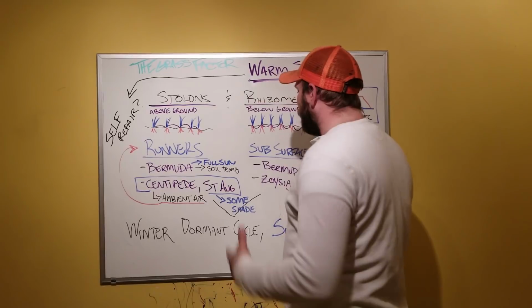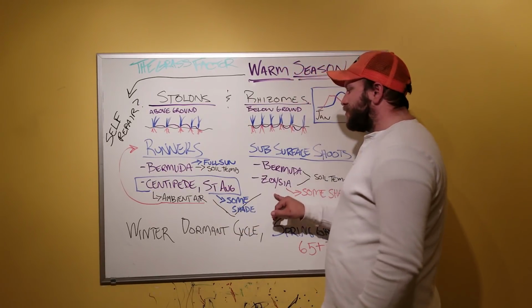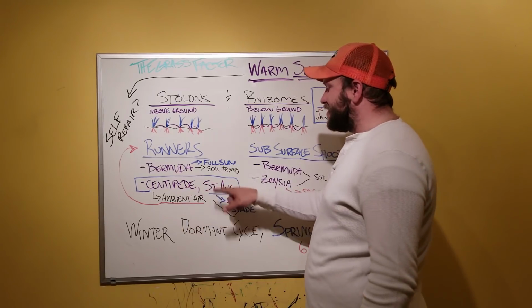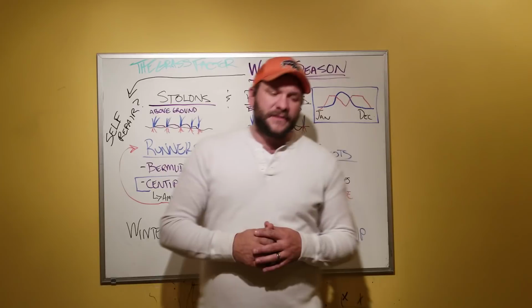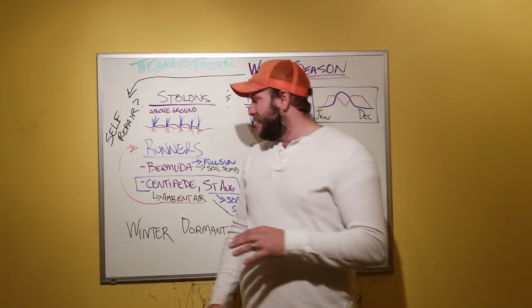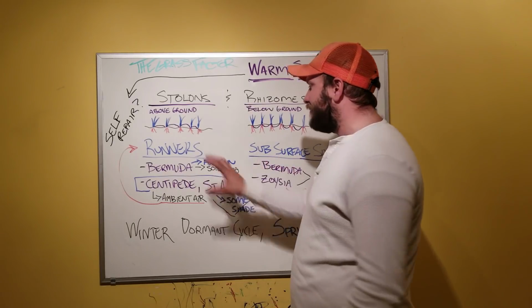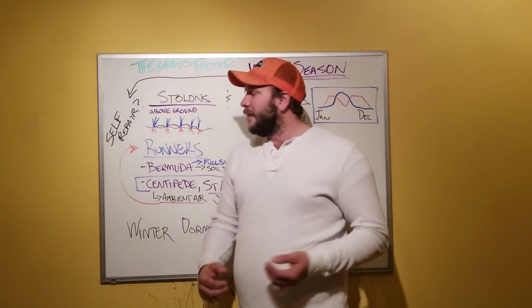The most popular warm season turf grasses are going to be Bermuda, zoysia grass, centipede, and St. Augustine. Outside of that, you may see some Bahia grass. There's going to be some buffalo grass, however, not as common as these particular four turf types here. So these are going to be the four that I talk about.